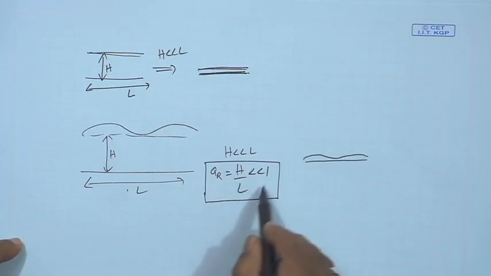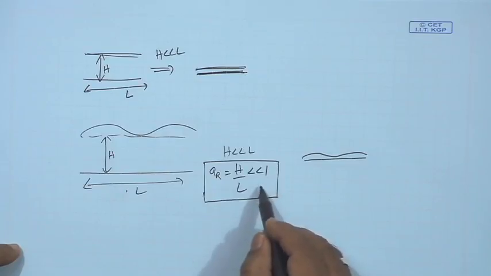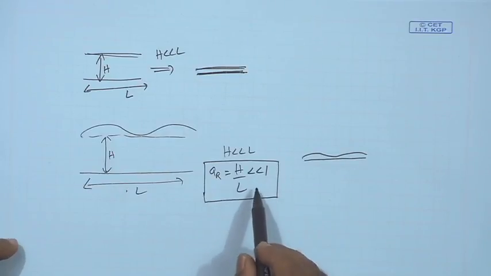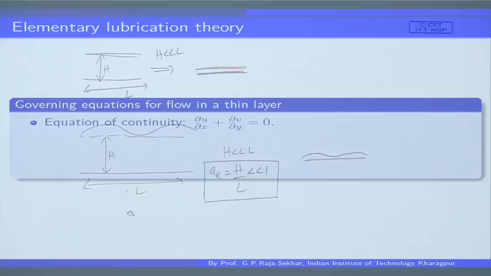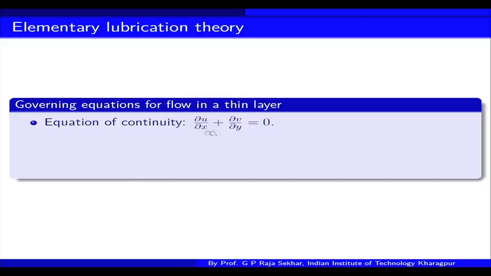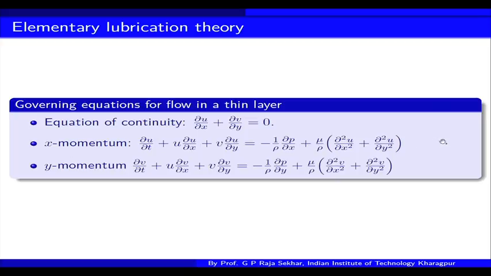When we say h by L is much smaller, naturally what we are trying to do is neglect the higher order terms. So, we consider the corresponding governing equations. To start with, we consider the equation of continuity, and then we would like to fix the various length scales. This is the full Navier-Stokes equations we have considered, the x momentum and y momentum in component form. We have discussed already how to write them from the vector equation.